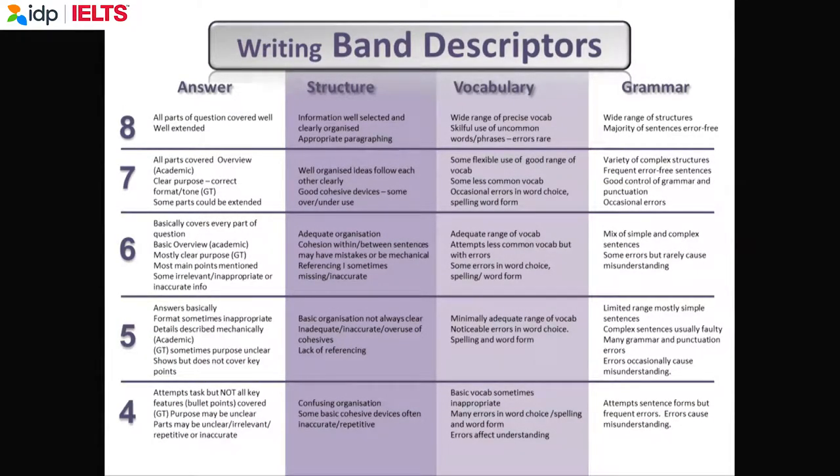At the end of the writing, your work will be marked by an examiner. The maximum mark is 9, the minimum is 0. We only show from 8 to 4 here, because very few students get 9 and very few get below 4 — the majority of students are between 8 and 4. If you're interested, you can pick up a copy of the band descriptors at the back of the room.